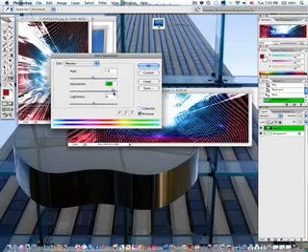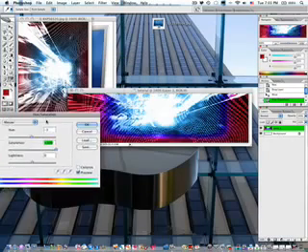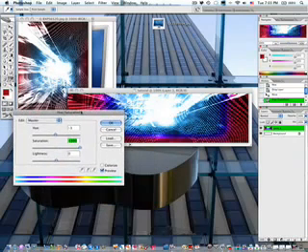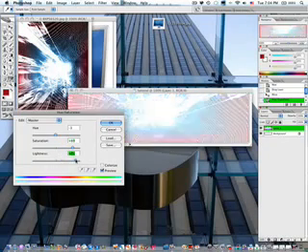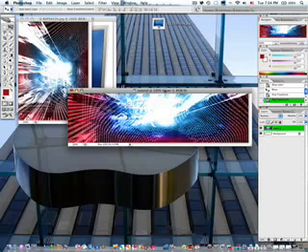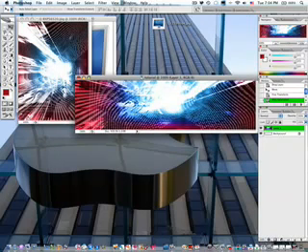And saturation, you can make it really saturated. If you were actually using a real image, this would look terrible, but I think it has a cool effect on this one. And then you can change the lightness and all that. Then you click OK. Now it looks a little different.